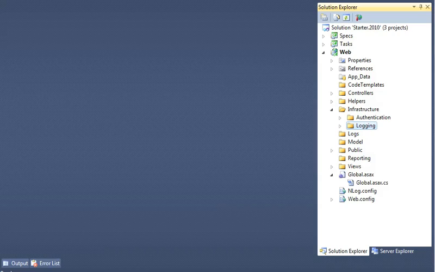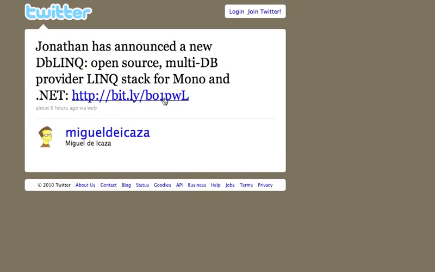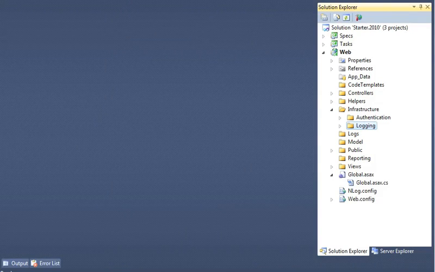Link to SQL, Entity Framework, and just today on Twitter, this is kind of funny, couldn't have been more timely, Miguel de Icaza announced DB-Link, which is an open source multi-DB provider. Link for Mono. I mean, that's great. It goes to MySQL, Postgres, SQLite. Same that Subsonic does pretty much, but I have a feeling theirs is probably way better. Anyway, you want to be able to leave yourself light and nimble in case you need to correct course along the way.